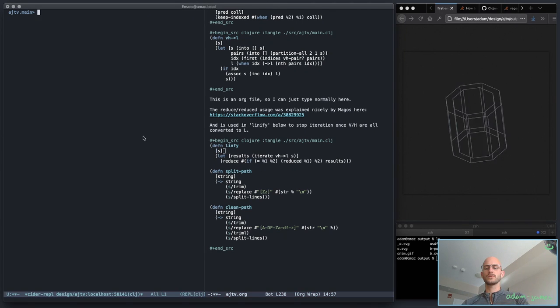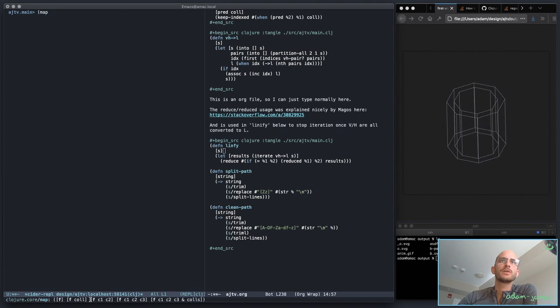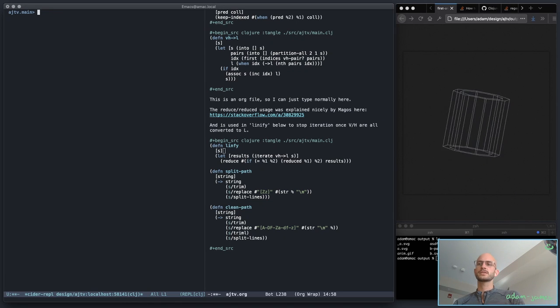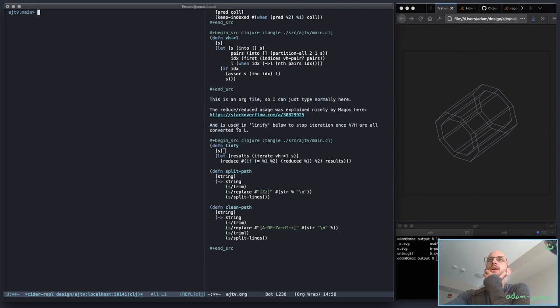Oh, wait, there is also map, take from a collection, seek. Oh, it just uses X. Huh. Whatever.